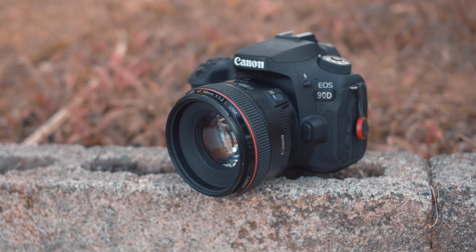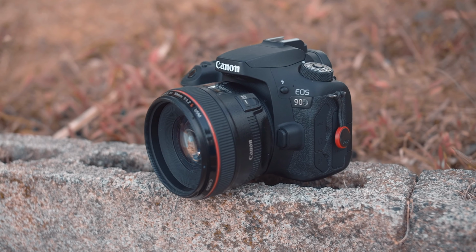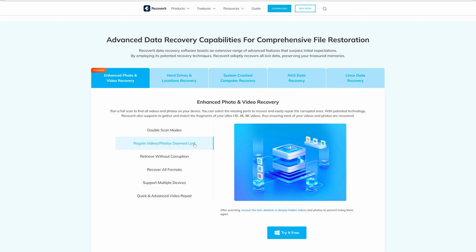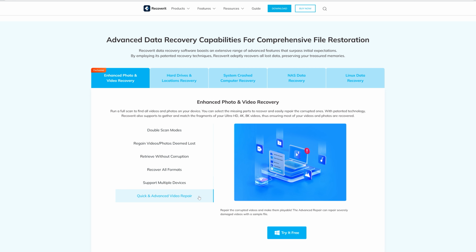And so, in conclusion, Canon cameras are known for their reliability, but they can occasionally have issues. Otherwise, you wouldn't be here. But one common problem is the cannot playback image error. And this can happen for various reasons, such as a damaged SD card, low battery, edited images, or images taken with a different camera. So we've shared some top tips to help fix your Canon when it cannot play back images. Plus, if you need to repair any Canon photos, Canon file recovery software like Recoverit can be a lifesaver. With its range of versatile functions and features, you can ensure super fast and reliable Canon SD card recovery.